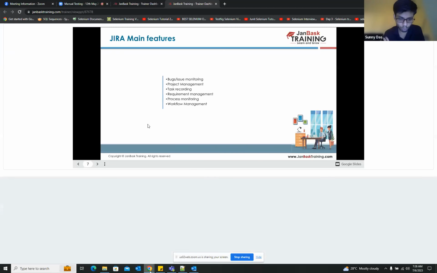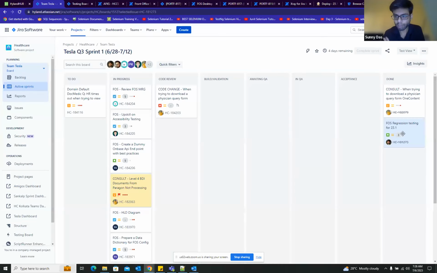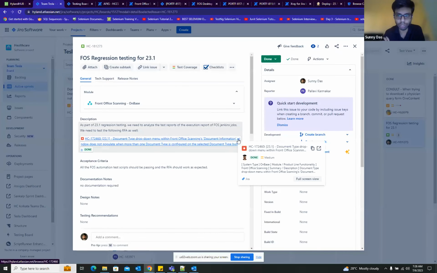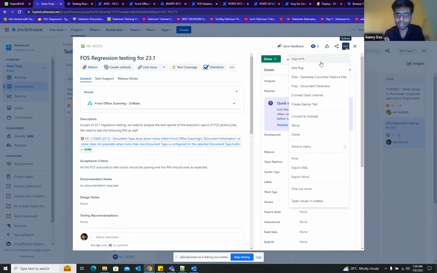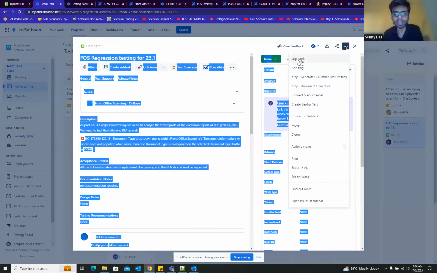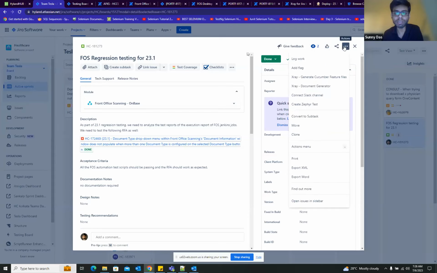If I show you, I will just open a particular story. Suppose I am working on this particular story, then I can go here and I can log work. These are not common for all projects. It depends on what version of Jira in your project is getting used, and what different customization they have done. Depending on that, these things will appear in front of you. There is no definite thing that if you click here, only then you will get the log work. This is customized in our project. In your project, it can be customized in a different way.